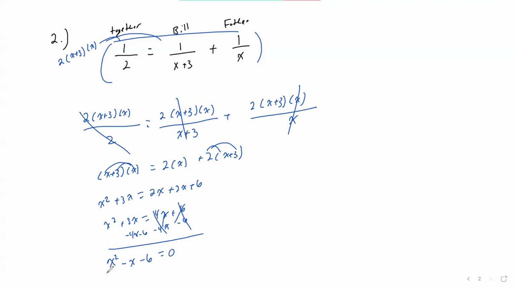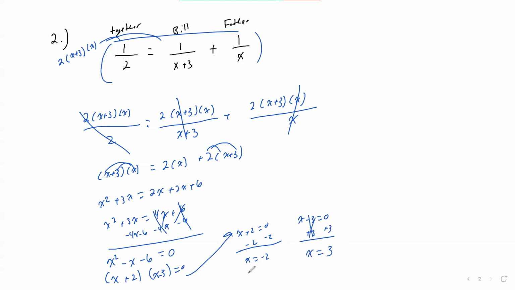And again, any process will work here. I'm going to go with factoring on this one. So that'd be x and x. I'm thinking 2 and 3. I'm thinking negative 3, positive 2 equals 0. When I set these equal to 0, I get x plus 2 equals 0 and x minus 3 equals 0. So if I subtract 2, I get x equals negative 2. And if I add 3, I get x equals 3. Now you can't get a job done in negative time. So therefore 3 must be my answer. And since I'm just looking for the father, then I know that the father can paint a room in 3 hours by himself.